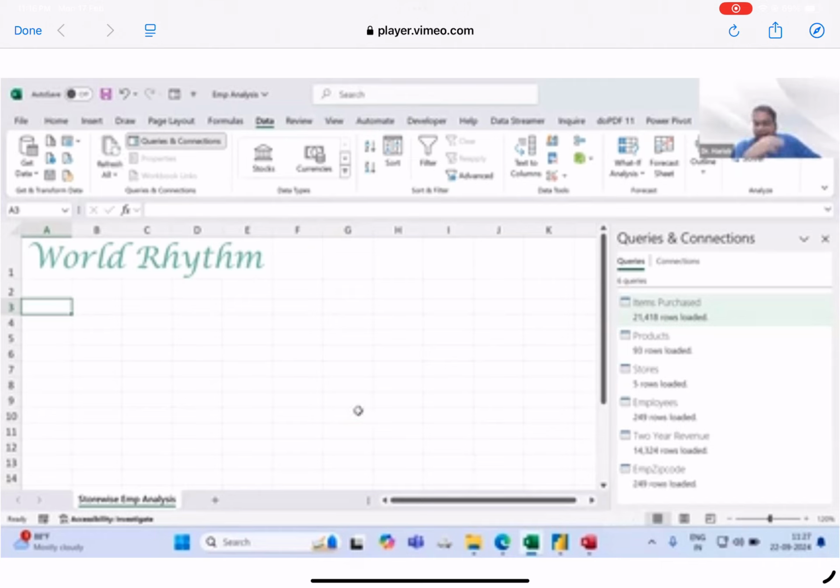Agree? Anything to repeat in this? The same way I have uploaded. Earlier, we were uploading a single table at a time to check the Power Query functionality or to practice on Power Query. But this time I have uploaded 6 tables, 4 in MS Access, 1 in CSV, and 1 in Excel format to analyze store-wise employees. Agree? Anything to repeat before?